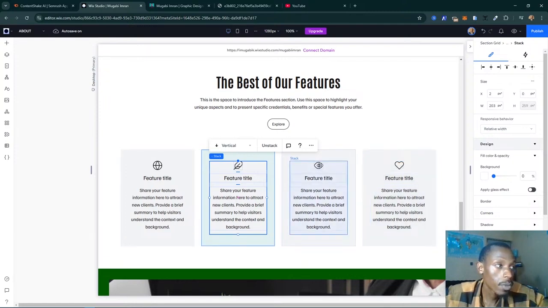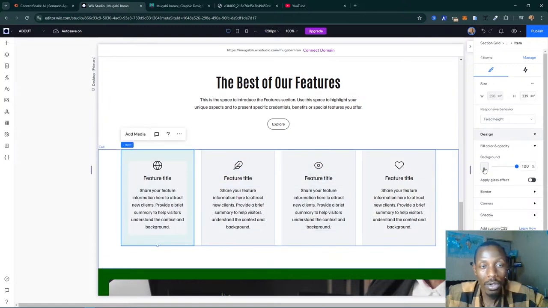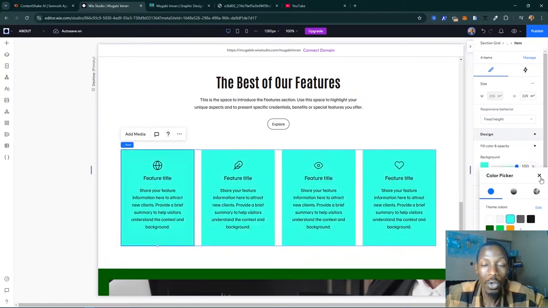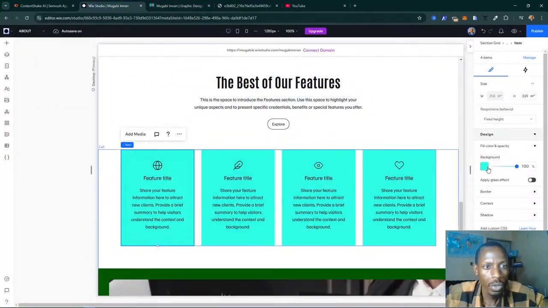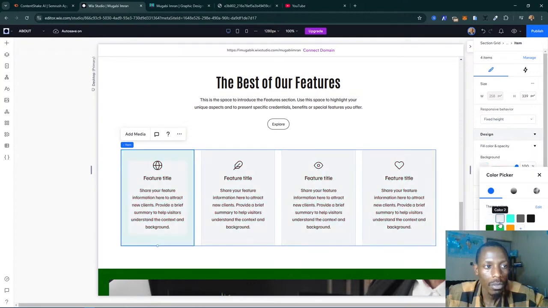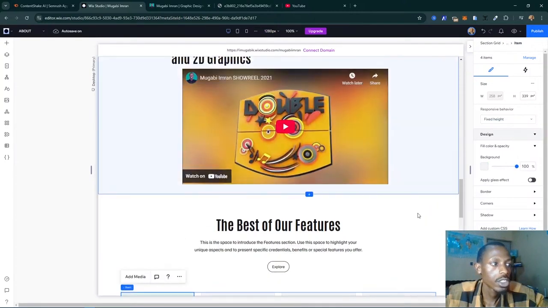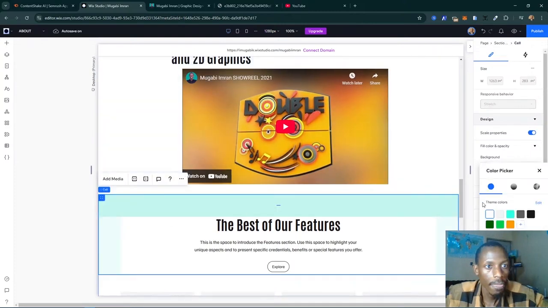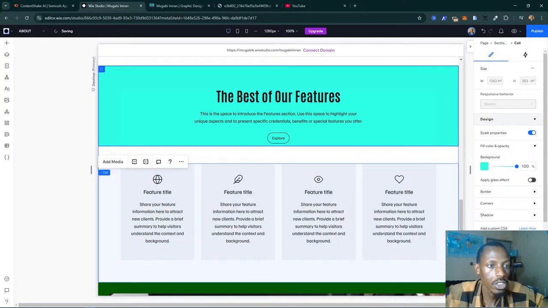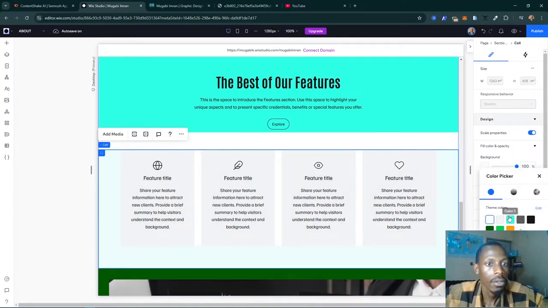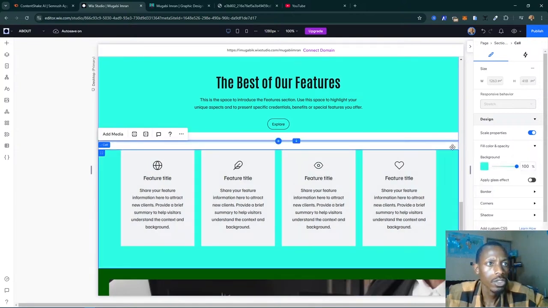So if we remove this icon here, they will all be removed. But the good thing is you can customize each separately. That's the power of repeaters. Okay, so if we change, for example, the color of this one from white to this one, you see all of them change at once. But we don't want that color. In fact, we want the opposite. So let's change the background color of this cell to this, as well as this one for the services to this.